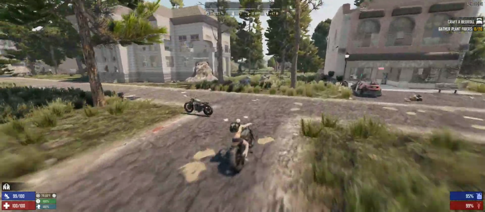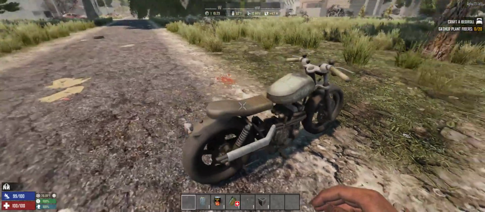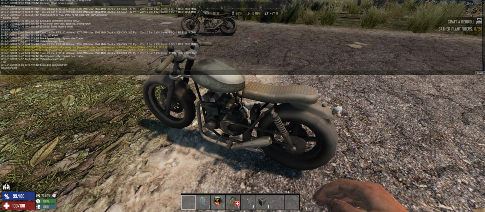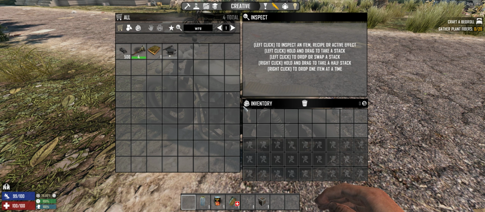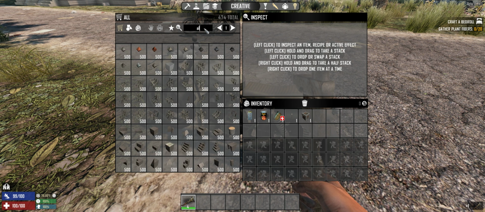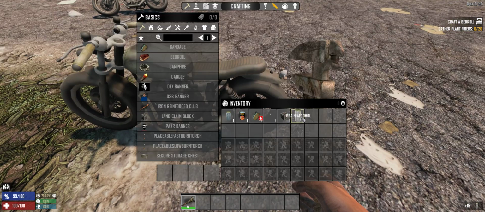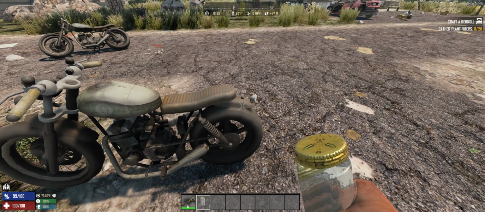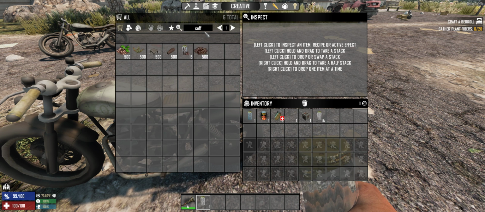Is it another motorcycle? This one might be a block though. Yeah, so this one I believe is a block. I don't think I have a loot list assigned to it yet. So let's see. So we'll take the wrench. Alcohol. Really? Can't drink alcohol anymore? Guess not. Mega Crush.